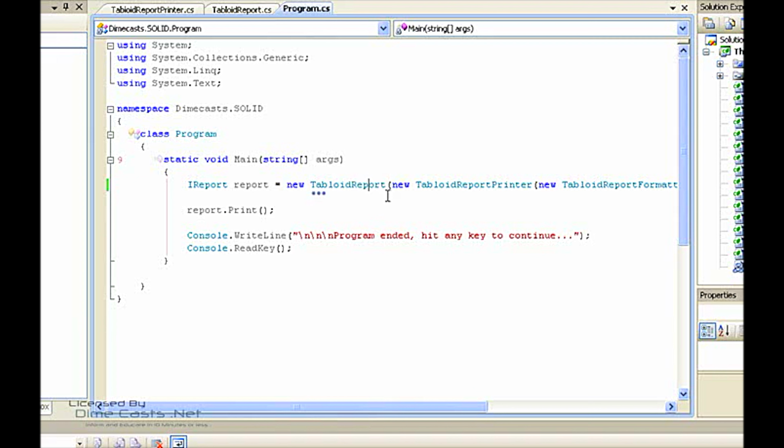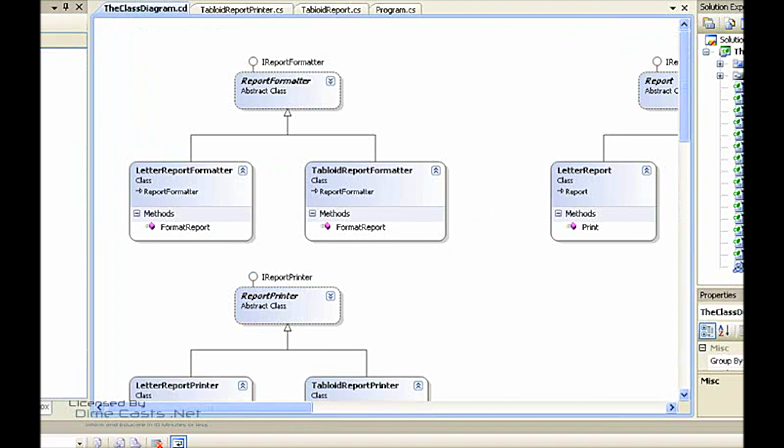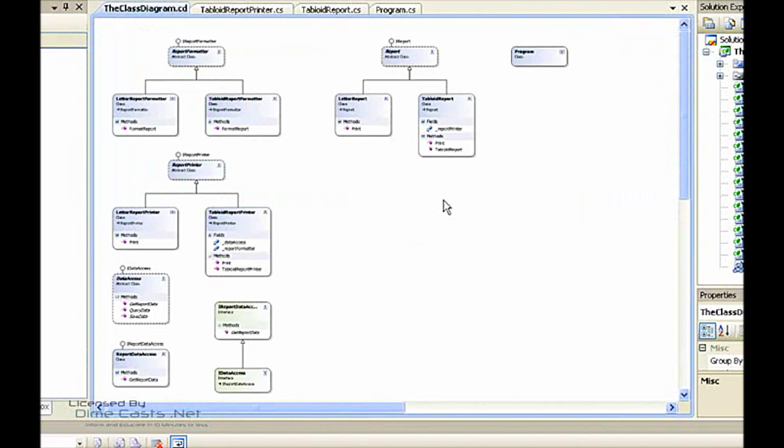But that takes us to the end of this one because we've managed to successfully refactor our code to use the dependency inversion principle. And at this point, that also takes us to the end of our screencast series on refactoring to a SOLID foundation, where we have managed to successfully take our code and modify our class diagram and our code so that we get the benefit of all of this flexibility. We have granular classes. We have the flexibility of injecting dependencies where we need to. Each class has just one thing to do. So that's our single responsibility principle, or separation of concerns, and the other principles that we looked at in introducing the SOLID concepts here.